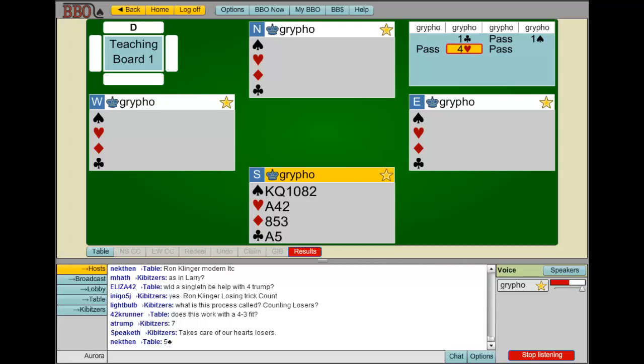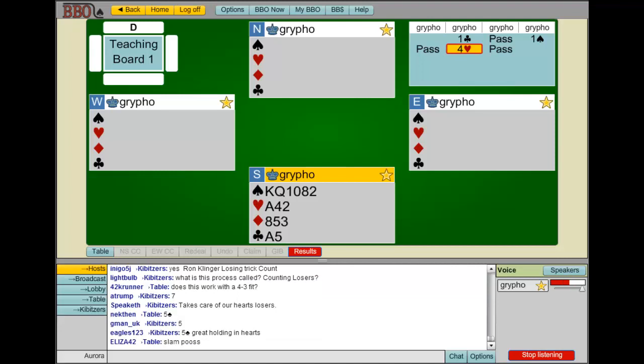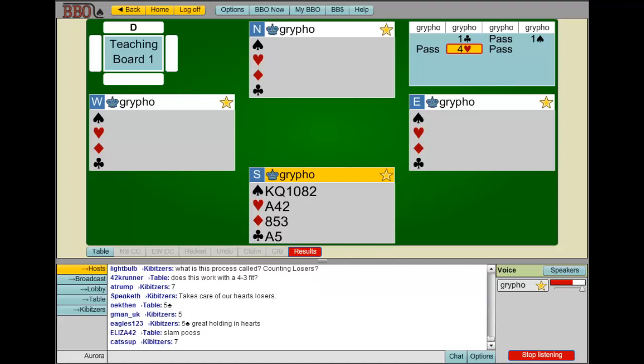How many losers do we expect partner to have for his splinter bid? The answer to that question is five or fewer. If partner had more than five, partner would only invite game. Partner would not force game unless they had five or fewer.